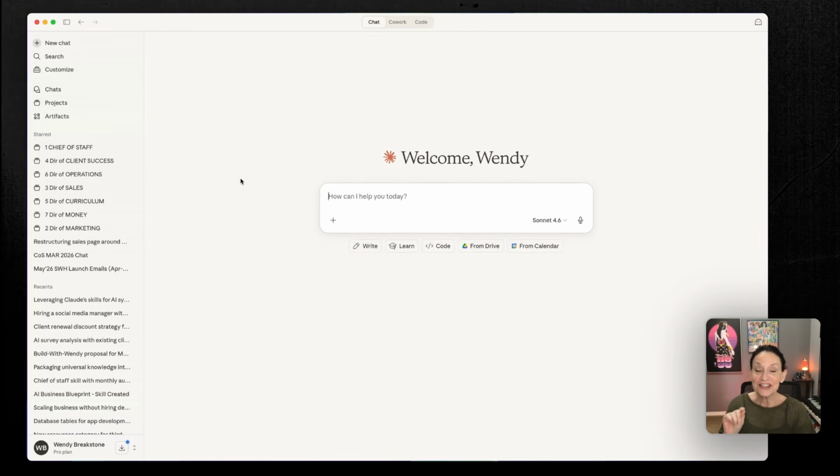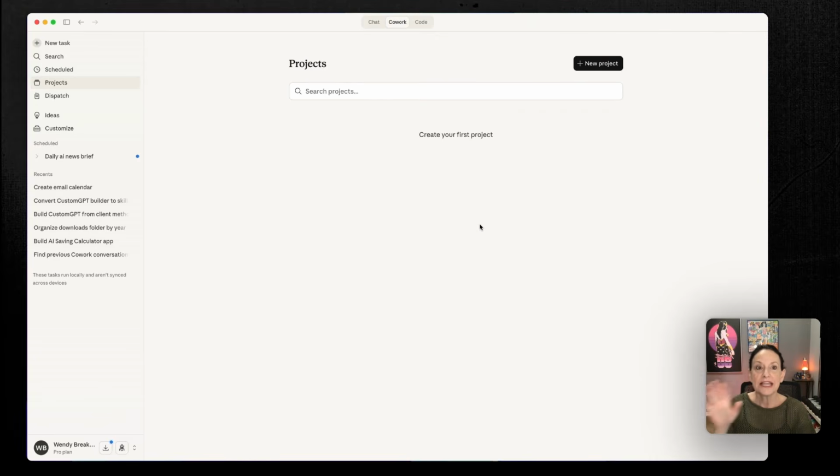The thing that changes though is that the minute I switch to CoWork, it's location based or local based. So my CoWork over here is different than my CoWork over here on my laptop, which is kind of crazy making, right? Because if you're like me and you switch back and forth and you work from two computers, you can be like, I feel like I was working on that project, and then you remember like, oh yeah, I was on my other computer.